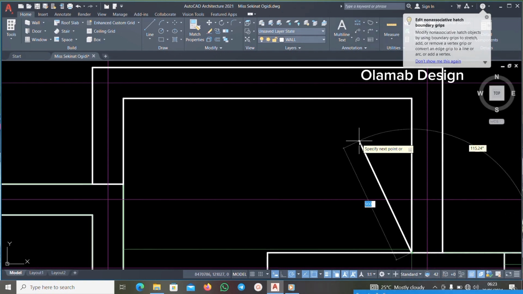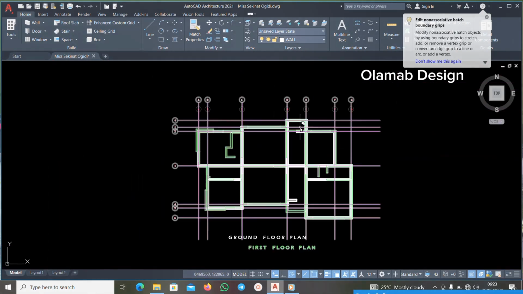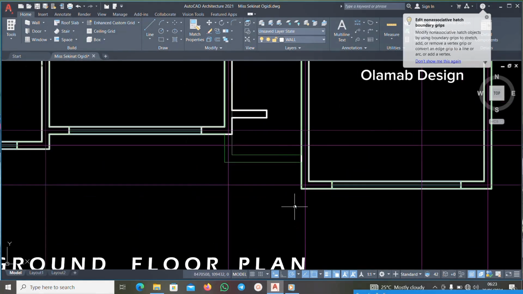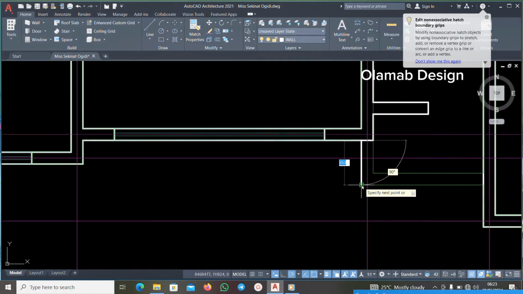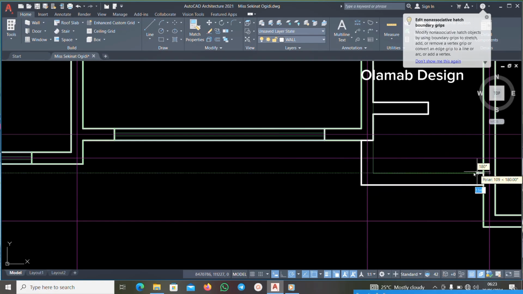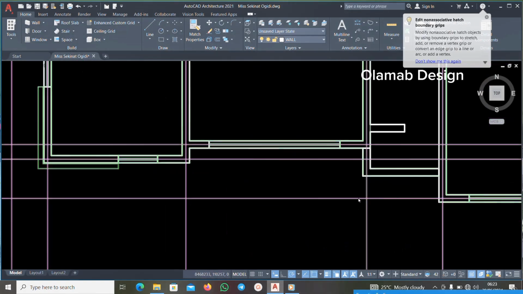Trying to show the cantilever. Okay, can you see that? Then you do the same thing for this other hand too. You click on your line, you pick it from here, you draw it to this point, you draw it to this point, you draw it to this point, you draw it this way, and you draw it this way. Okay, that is the cantilever there.